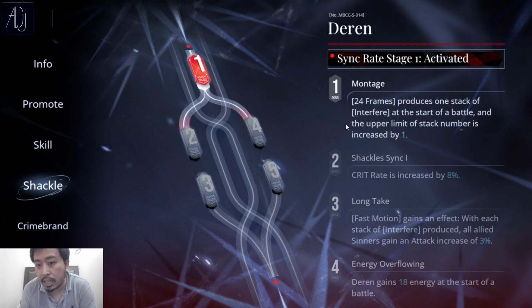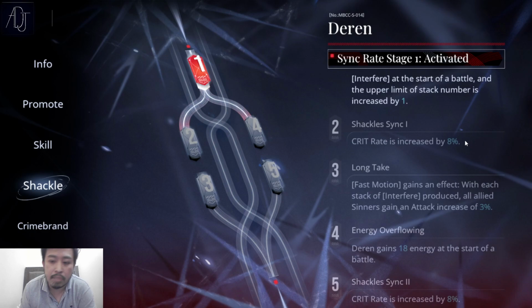Shackle 2, crit rate increased by 8%. Just some minor upgrades, but it is what it is. Shackle 3, Passmotion gains an effect with each stack of Interfere produced. All allied Sinners gain an attack increase of 3%. So, a team-wide buff. Pretty pog.